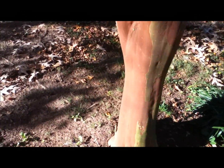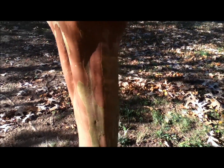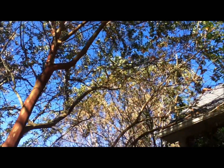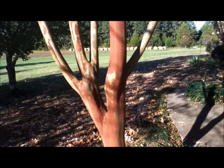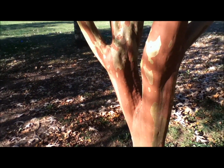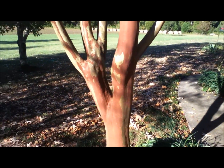They're generally not good in colder weather climate areas. They do have certain species that do better than others, but there are easy ways to tell that it's a Crepe Myrtle. The most obvious way is to wait until it blooms — it creates these pods. They're little berry-type things almost, and then they turn into flowers that are red, pink, and purple varieties in lavender color. They're really pretty when they bloom.